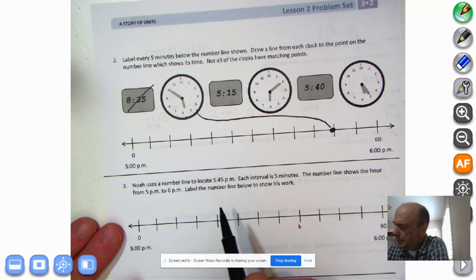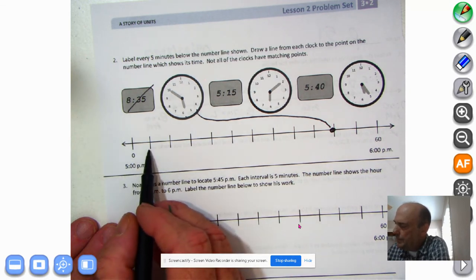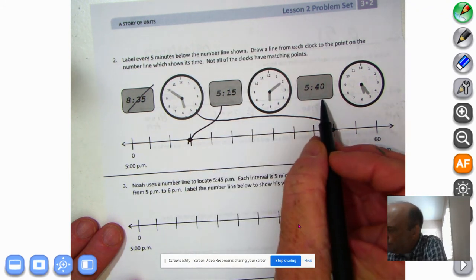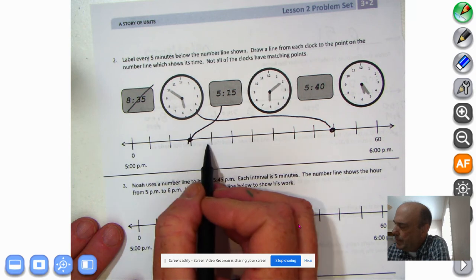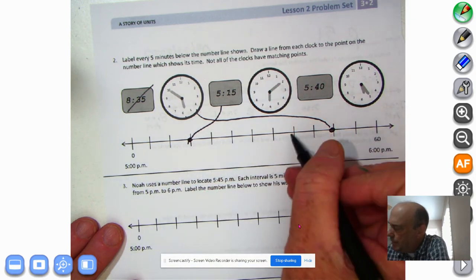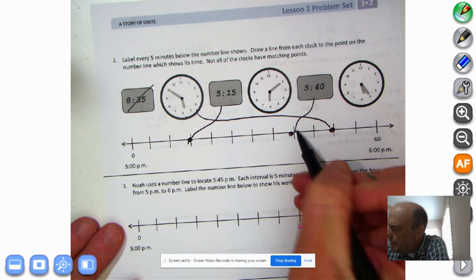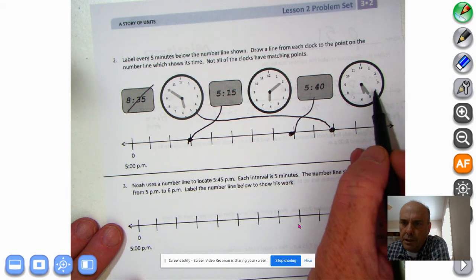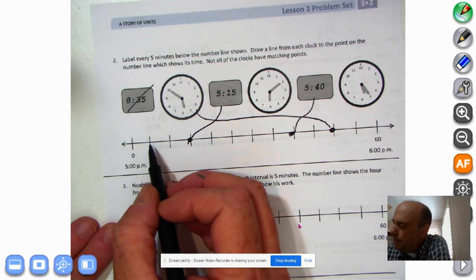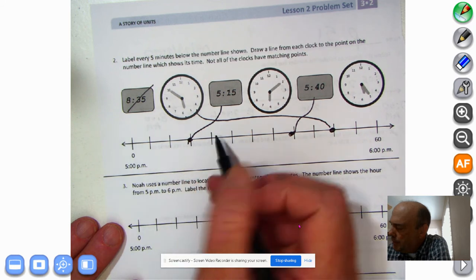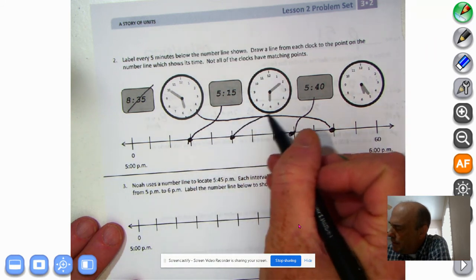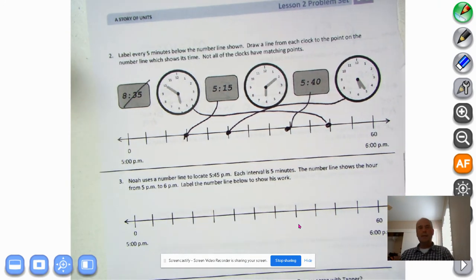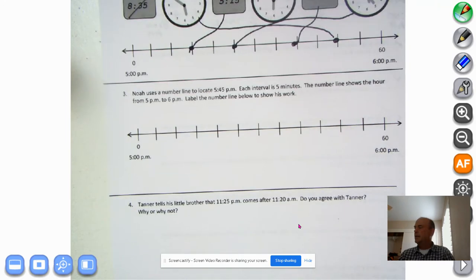5:15. Hmm, seems easy enough, right? 5:10, 15. We'll go over here to 5:40. 5:10, 15, 20, 25, 30, 35, 40. And it's 5:40. Over here, what do we have going on? 5:10, 15, 20, 25. So it's 5:25. 5:10, 15, 20, 25. We can go over there. Remember, if I'm going a little too quick for some of you, you can always pause, like Princess Yvonne likes to say, pause.